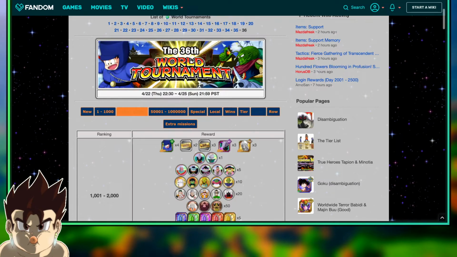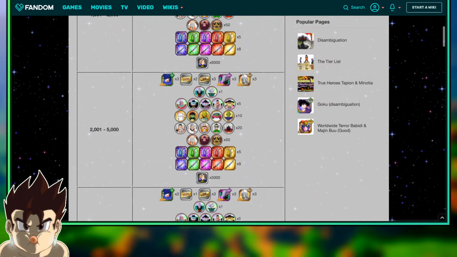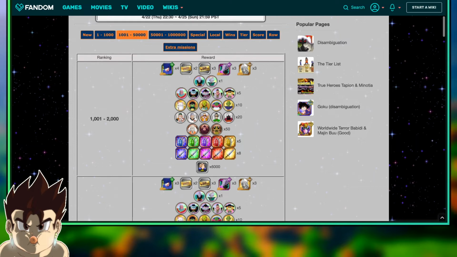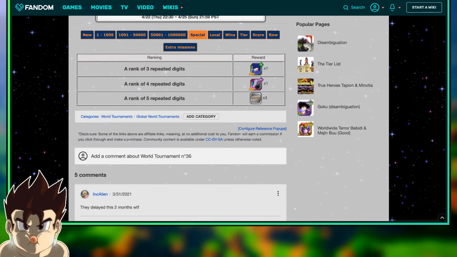So, you technically need to come in anywhere from 2,000th to 5,000th place to rainbow this Goku, because you do get 3 copies of this Goku, which is pretty good. But you also get an extra copy of this Goku from special missions, where you need to get a rank that has 3 repeating digits, which is technically RNG, but if you grind this enough, you could get that.